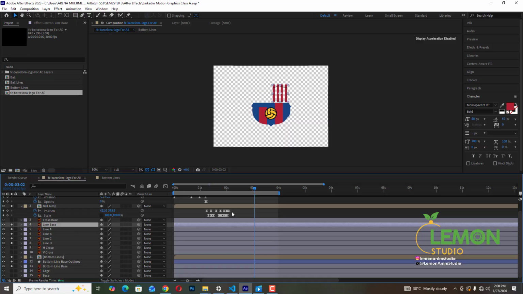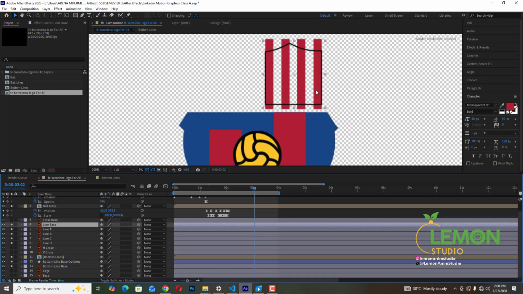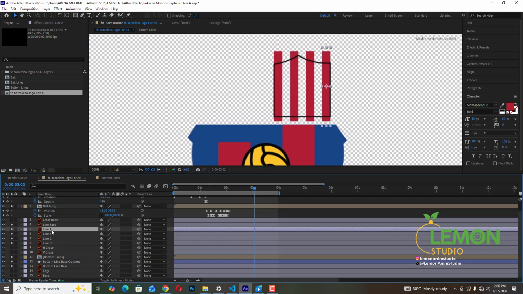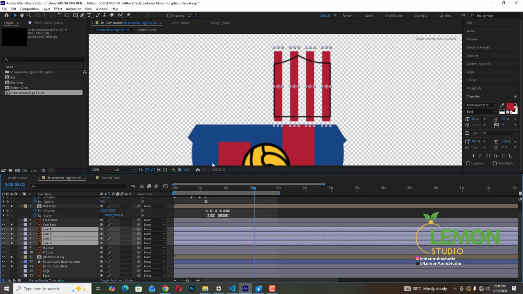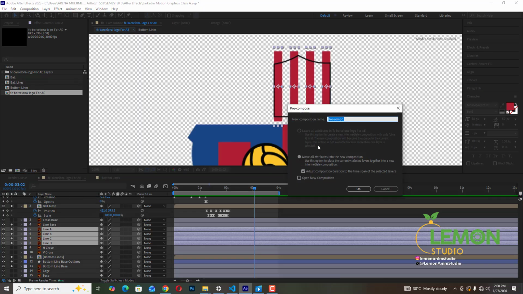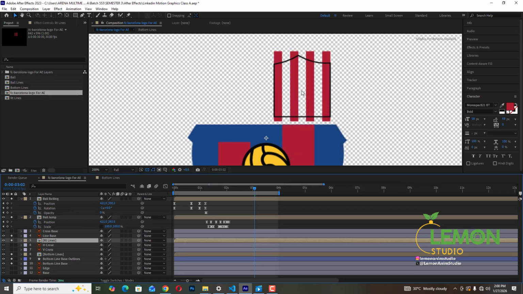All right, I think these are all the ones I need right now. Please look up, guys. So now I have all these lines here, from here down to this one. There are just about 5 of them. So I'm going to right click and pre-compose them all. Let's call them right lines, so that we can always remember. I'll say okay to those. So now they are all here.